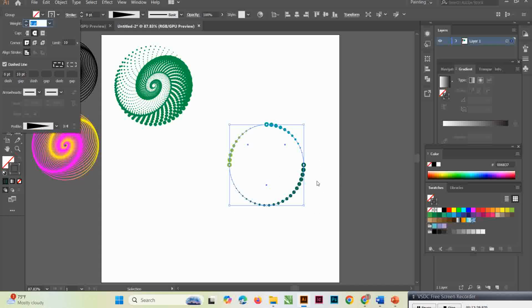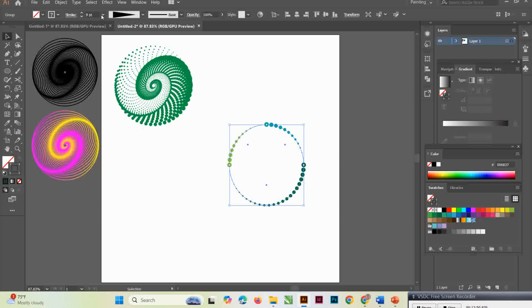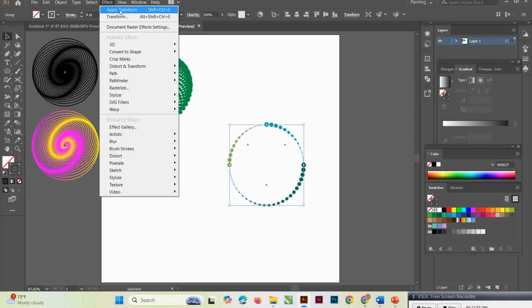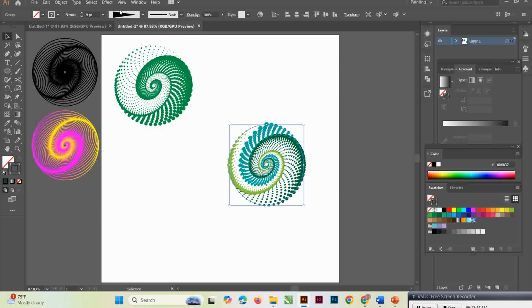Remember, this half circle was a part on its own, and this one also was a part on its own, coming from the smallest circle to the biggest, and then this part again. So once I have my circle like this, I apply the same effect, and I have this effect that you see here.